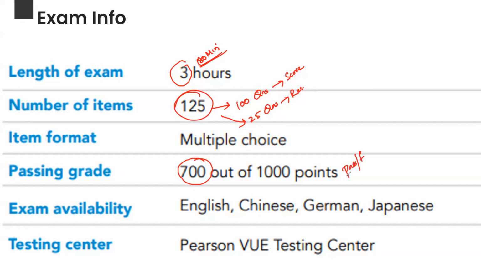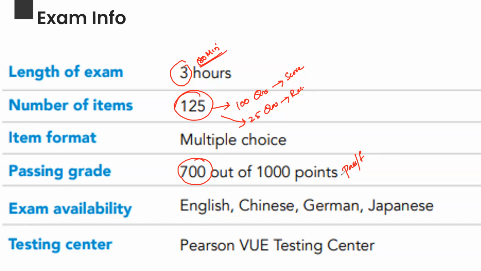If you pass, they will simply tell you, congratulations, you have successfully provisionally passed the CCSP examination. If you fail the exam, they will show you which domains you were weaker in. That's all. But you will never be able to see your score. That's the second point we have to keep in mind.